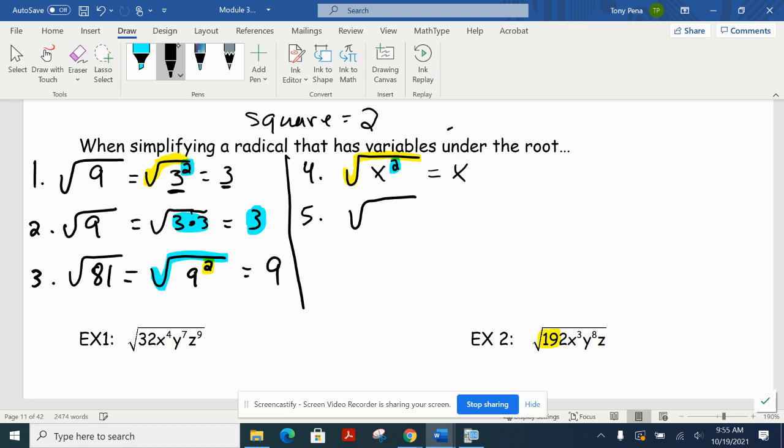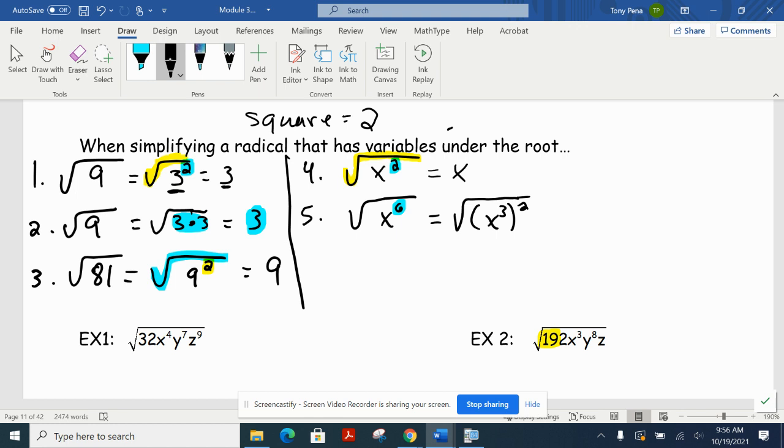So let's go number 5. Let's say I gave you x to the 6th, and I want the square root of that. Now we have a square root, but we have a power of 6. So what I'm going to do in the next step here is go ahead and create that squared. And this is what we did a few days ago. What power do I need to have right here so that I could square it and ultimately get the 6 that I started with? X to the what? Somebody said it. Brandon? Yeah, good. So x cubed.